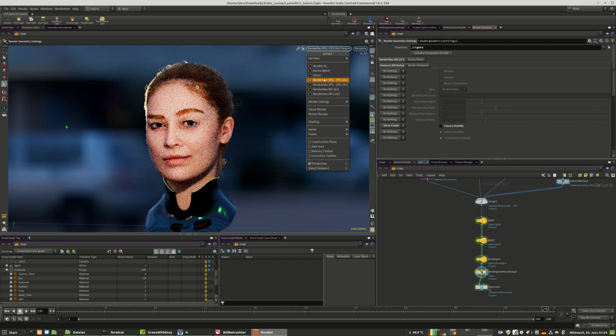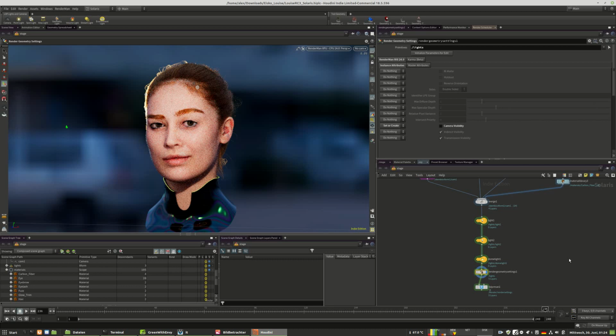I highly recommend to use XPU when you have a commercial license. Of course, you have to check out the Renderman documentation, because not all features of RIS are supported. For now, there is no volume support in XPU.